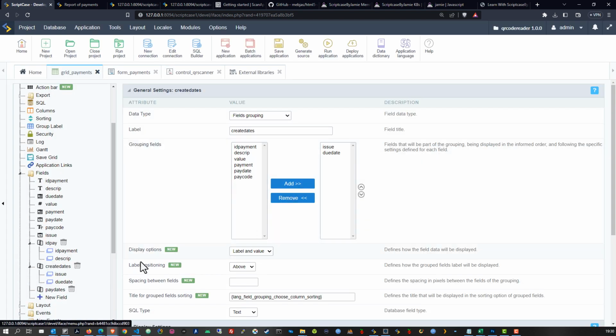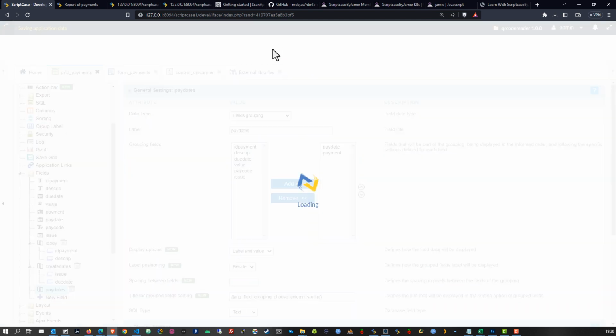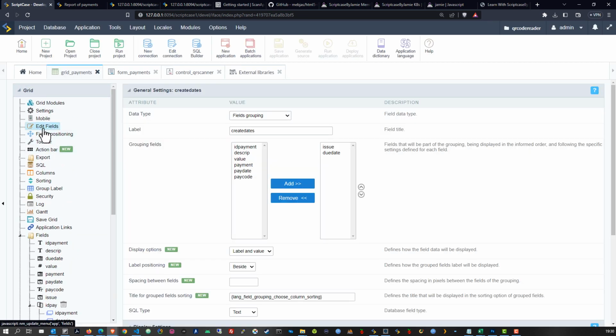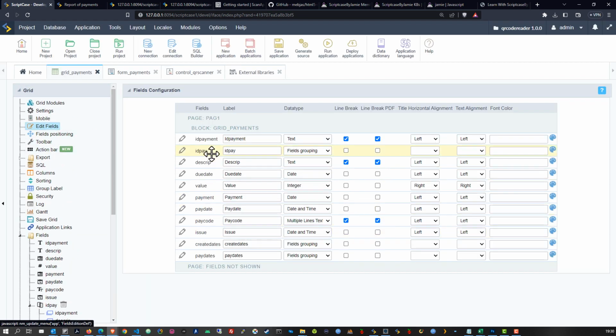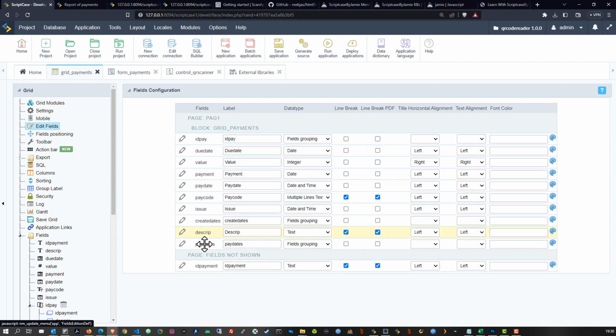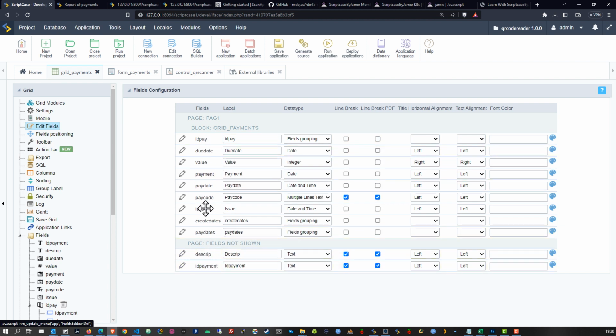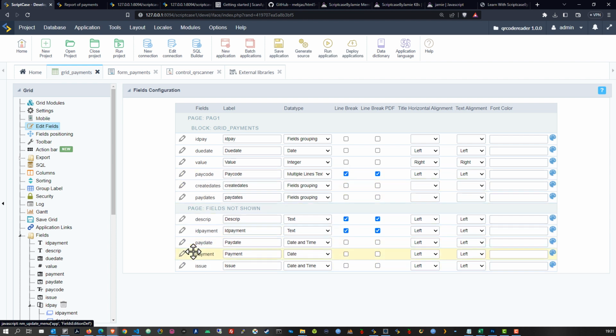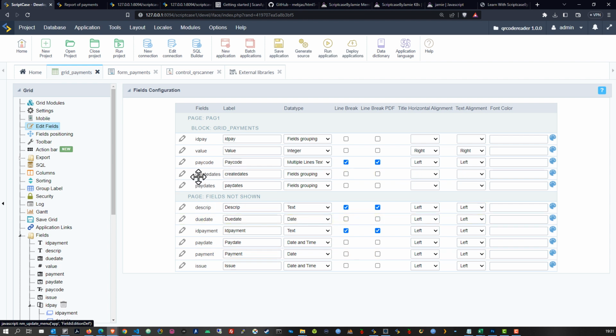And then for the pay dates, we can add then here the pay date and then also the payment. And just like that, then we have those fields there. We'll leave the values and everything there this time and set them to beside, and also do that here for the create dates. Set those labels as beside. Now, if I go ahead and save that and then come into my edit fields, I can then just drag and drop those and remove those fields that I've actually just added now and add those in here. So there we had the issue date, the pay date, as well as the payment, and the due date we had there also. So there we had then the create dates and then the pay dates.